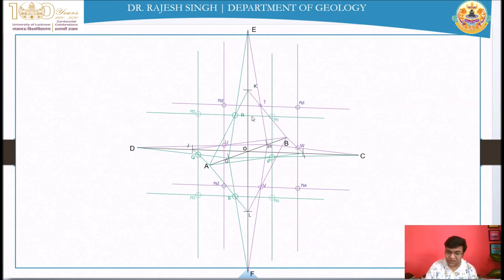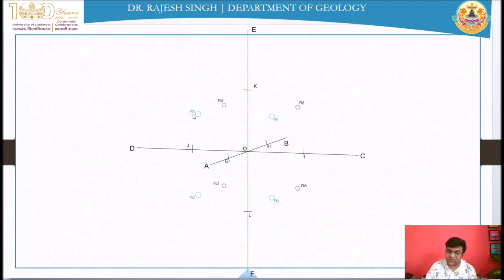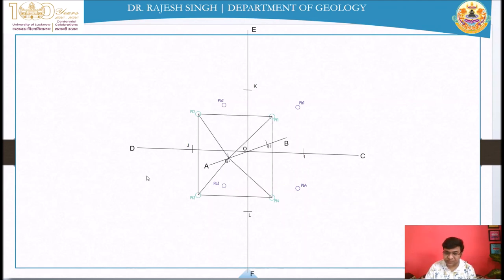So to make the face, you can imagine this is the face which is equivalent to what? Cube 010 face. If you join this like this, you will get the left side, that is 010. Now I am going to remove these lines. I will keep only the intersection points. So now these are the four front points. Join these four points with this point G. I will tell you what the point G is.